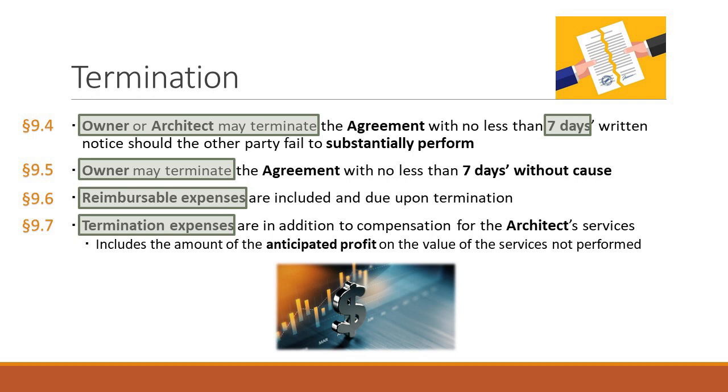And the reason why is, so let's say that you're working on a project and it's going to be ultimately $1 million fee for you. And on that $1 million, your calculations were that you were going to make about a 15% profit. So you're charging them hourly for your architect's workers and everything else, and you have to pay your lights and your bills and all the other stuff to keep the office running, and we'll have that in the lecture after the break. But when you're going to get $1 million, you're anticipating that profit on that is $150,000.